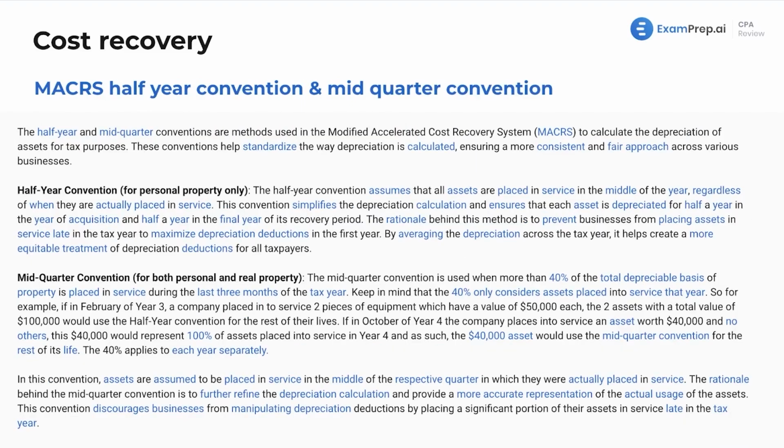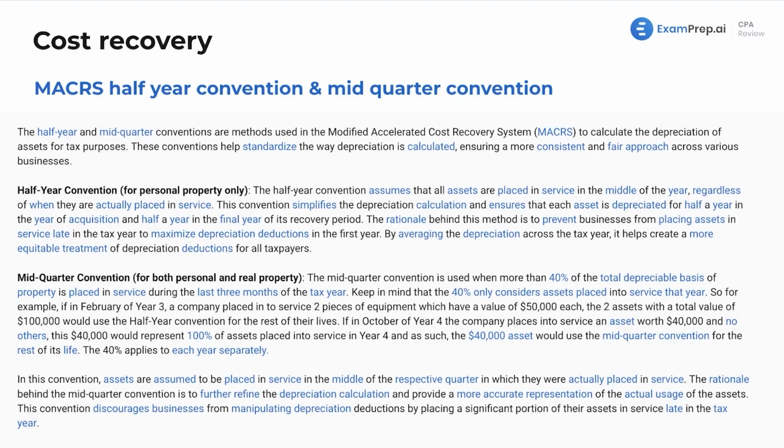All right, now we're introducing the concepts of the half-year convention and mid-quarter convention. Don't you worry, we're going to have examples. These are introductions. For me, I very much learn through examples, through visualizations, and numbers. And that is, statistically speaking, the way a lot of you will learn as well. So I will have examples. So if you are feeling like this is intimidating with all the words, don't you worry, we will break it all out for you.